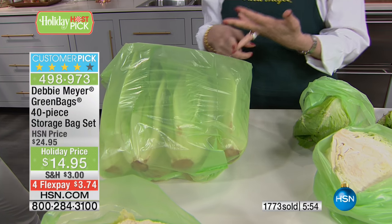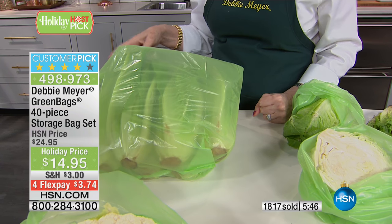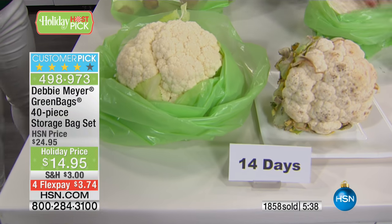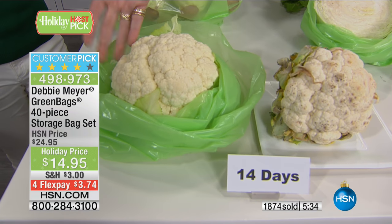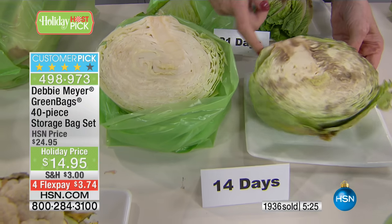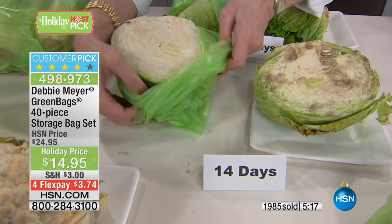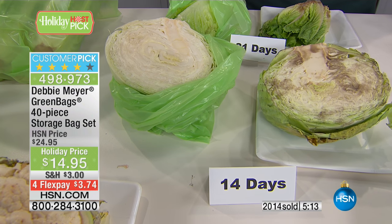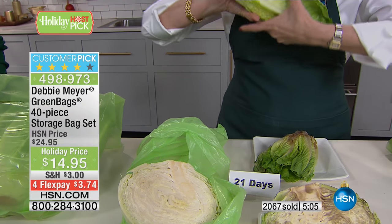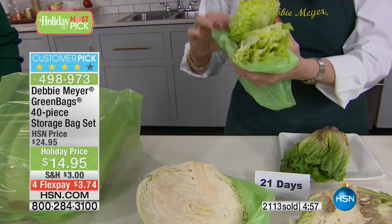This time of year people are going to show up, your kids are going to bring home friends. You spend more money on food this time of year than any other time. You're shopping for Thanksgiving dinner on Halloween — that's it. Look at this cabbage and cauliflower — two weeks. Cauliflower turns brown overnight. This is the same head of cabbage: half lived out like that, half lived in my green bag. Think about it: 21 days, three weeks before an event, I can go to the grocery store and be done. I don't have to worry about who's coming or what's going to happen.